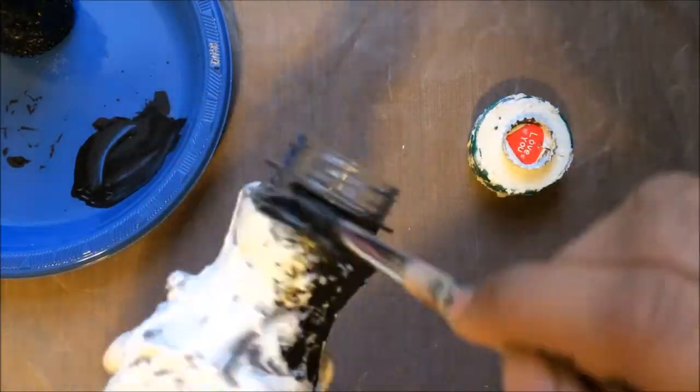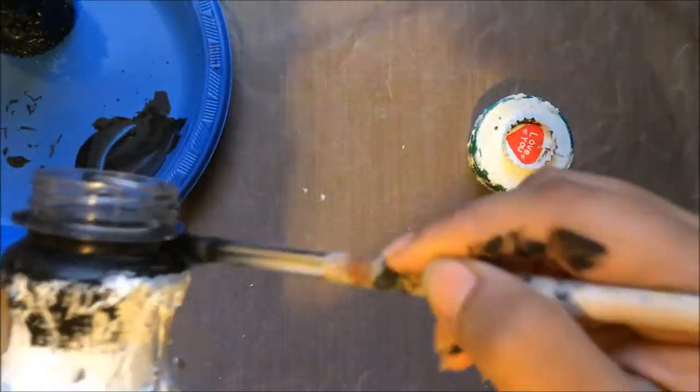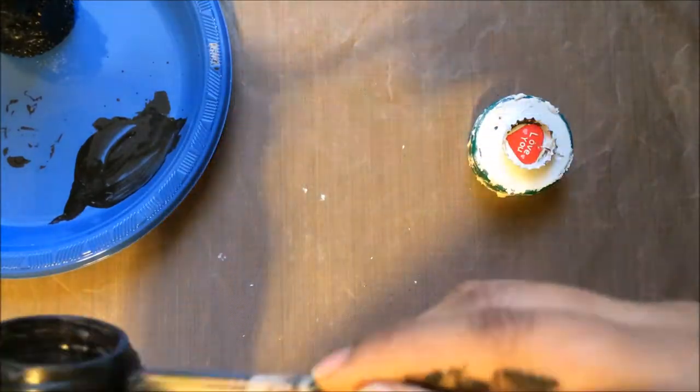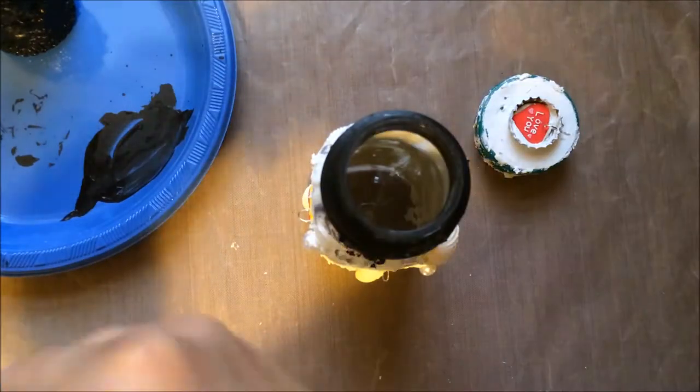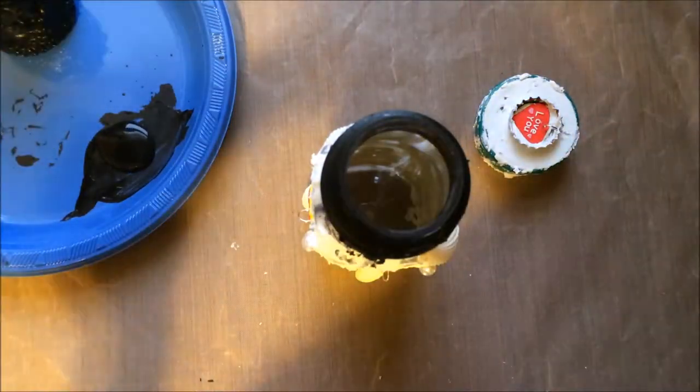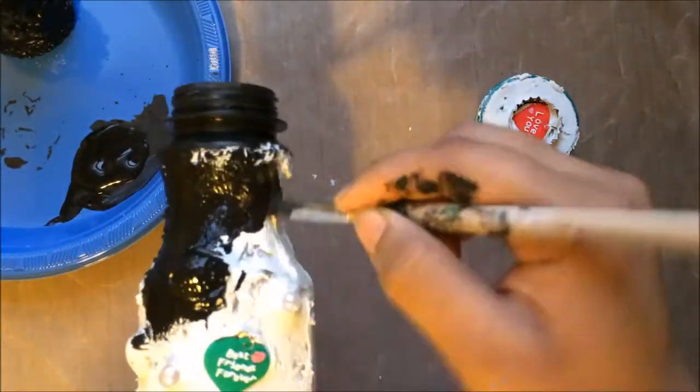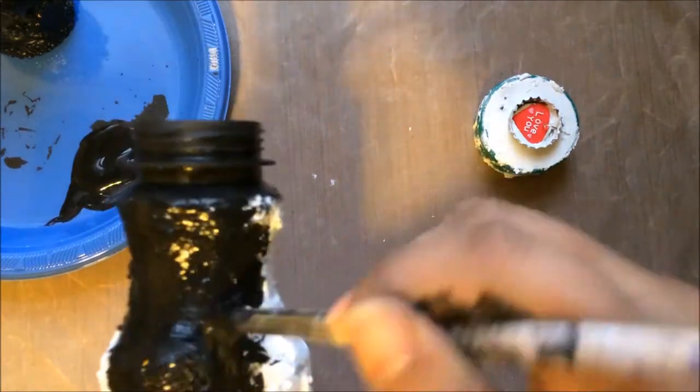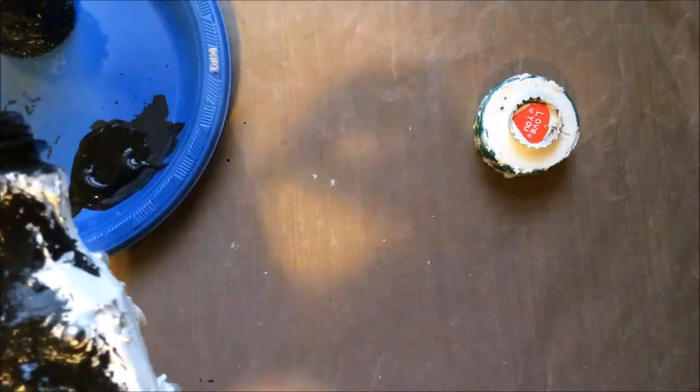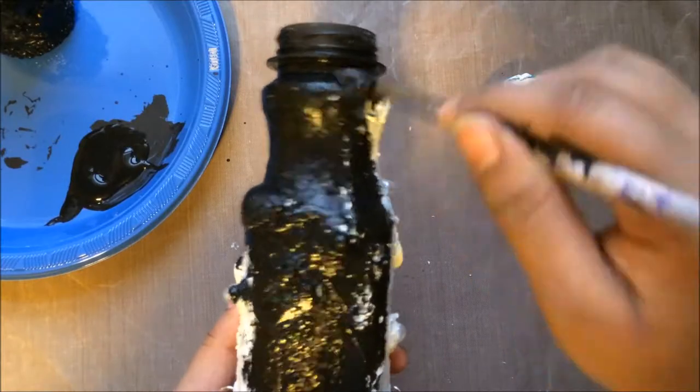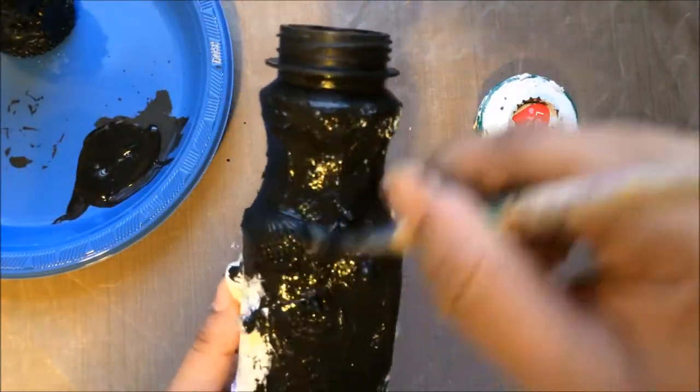After the bottle dried, I left it for a whole night, and then in the morning I started coloring it. I decided to take black acrylic paint as the base. I like the look of black as a base because it gives a fantastic antique look. You'll see in most of my mixed media projects that I use black acrylic paint as the base color.